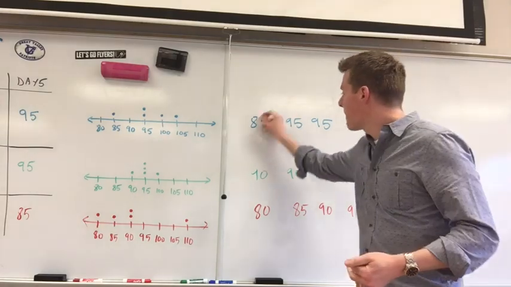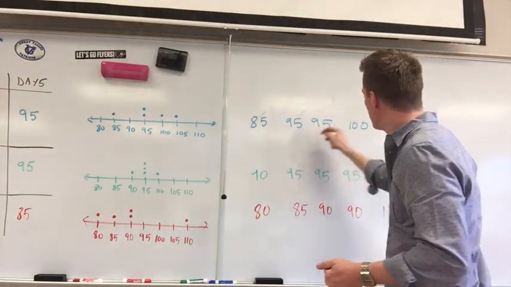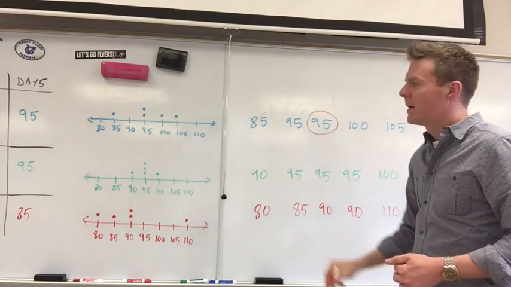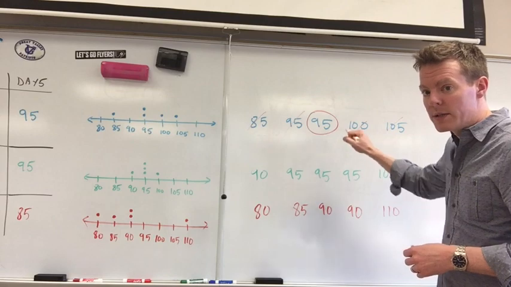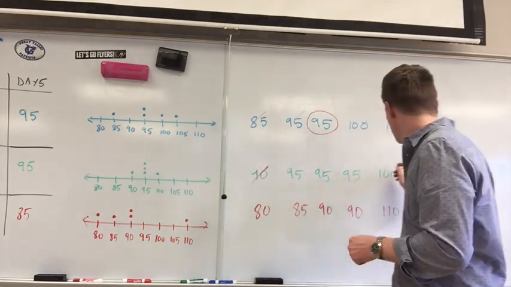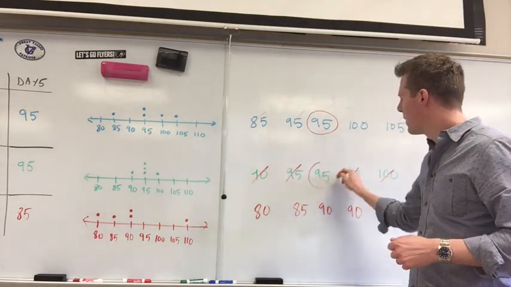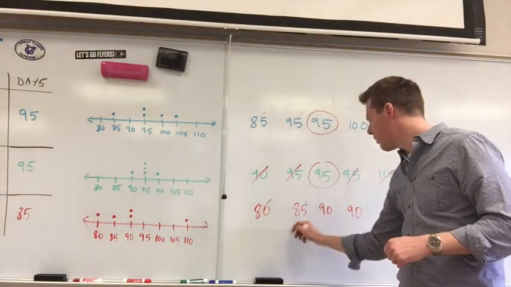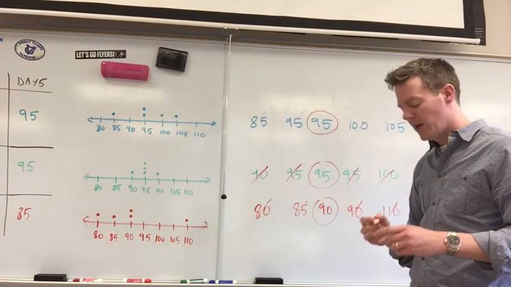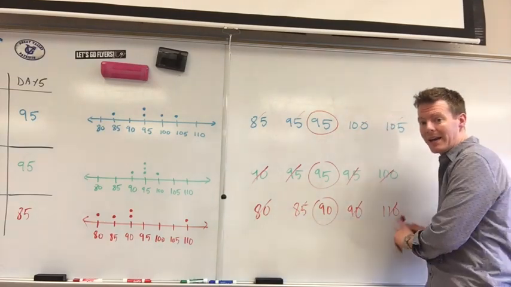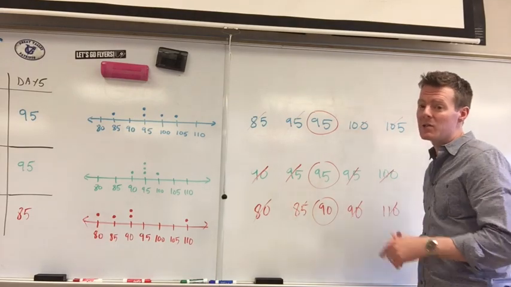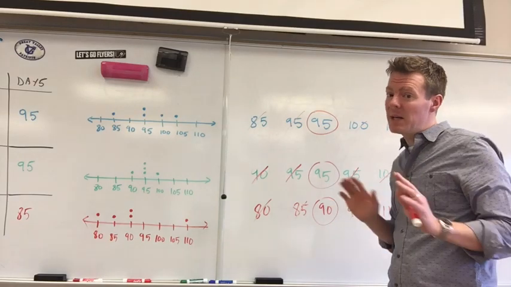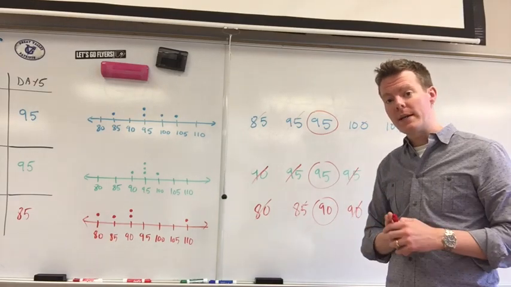But you might want to start by, just after you order them, crossing off one from each side until you eventually end up with one in the middle. So Bob's median score was 95, and Donna's median score was also 95, and Jason's median score was 90. So while Jason had the highest score, his median score was actually lower than the other two players. So he's actually maybe not as good as those two players, if I want to use that as an argument.